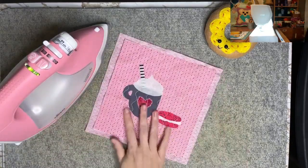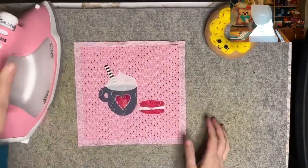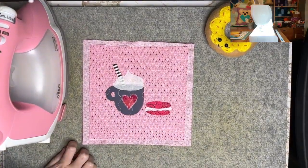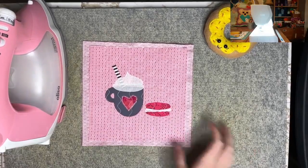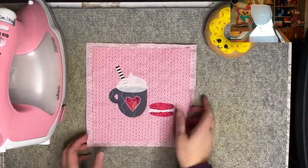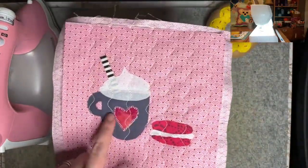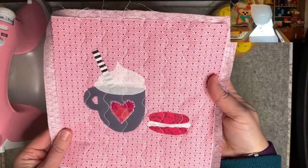We are almost through. All that's left to do is trim, and we're going to add the binding. I think I'm actually going to turn the iron off too, because believe it or not, I don't actually iron my binding strips. That's kind of my technique. I'm sure other people have the same one. So here it is. I went around the heart, just wanted to have it pop a little bit more.